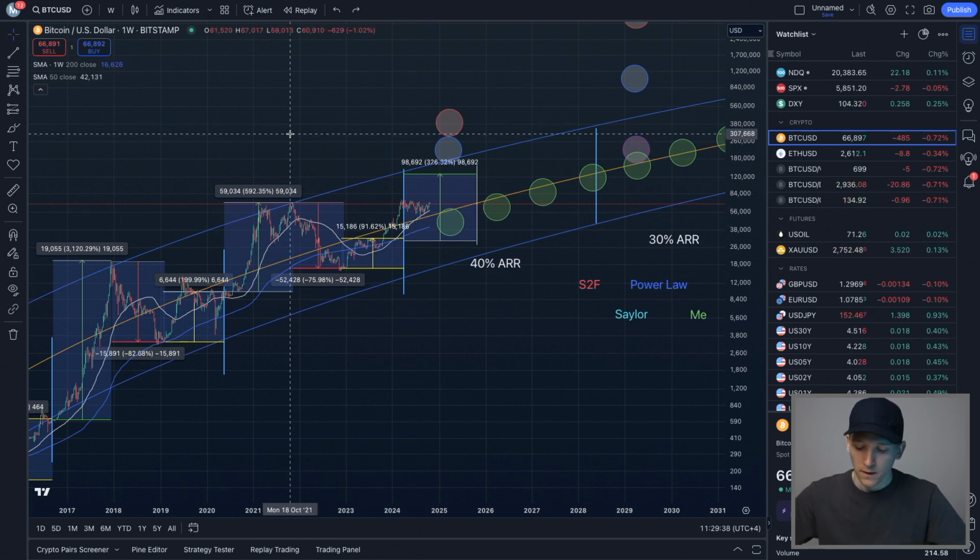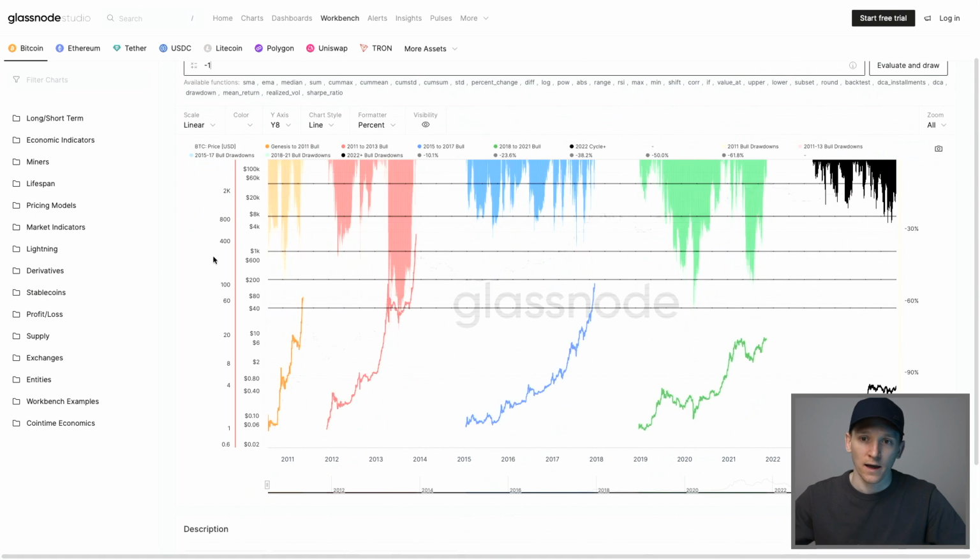Now what I can do is go over to something like Glassnode. Again, I'll link all this below. This tells me typically in bull markets, Bitcoin tends to draw down 30%. Very typical bull market drawdown. It will have that many times. So there are opportunities to trade. Drawdown in a bull market means the price is low, may reflect back up to the upside. Around 20 to 30%, I can get in a position. And it could also draw down maybe 50%. And that's something that I have to be aware of.